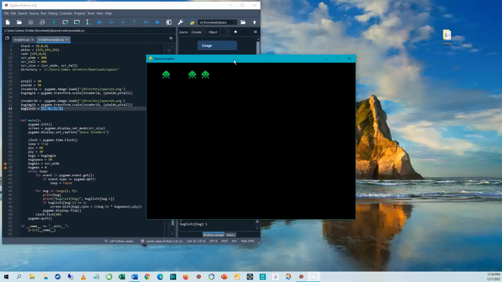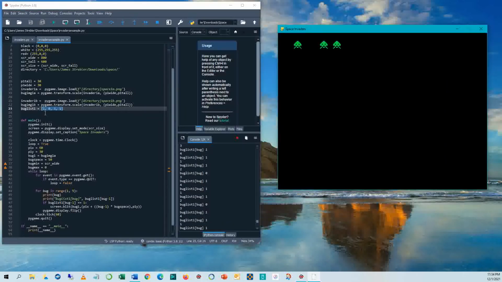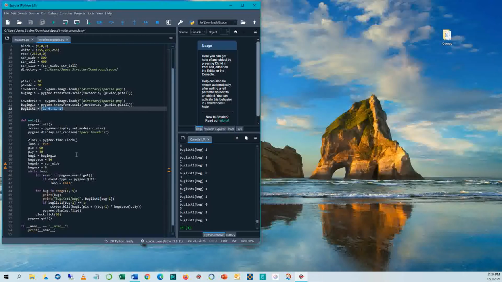So there we go. We've got 3 aliens because it's 1, 0, 1, 1. Now, we're going to have to handle all that stuff programmatically, but you see what we're doing here. We're setting up basically a key that lets us know whether we're going to draw the bug or not. What happens if we blow a bug up? Programmatically, we'd go to bug list and give the index. Like if we blew up this first guy, we'd have bug list index 1 equals 0, right? And from then on, it wouldn't put it on the screen.